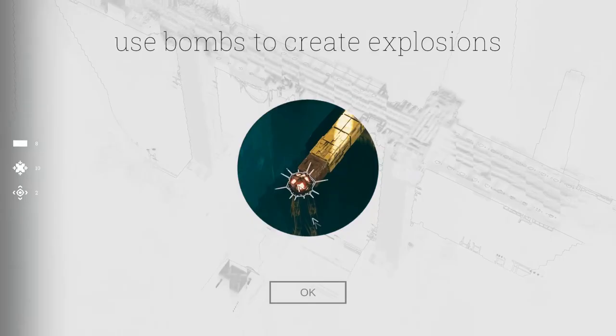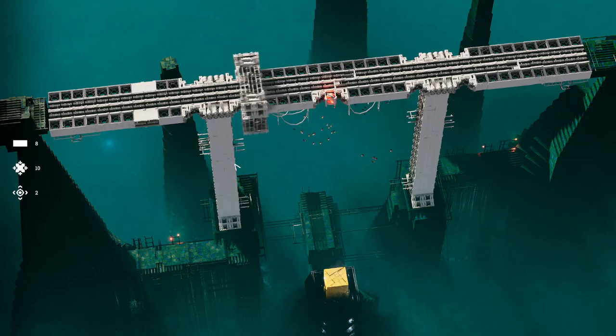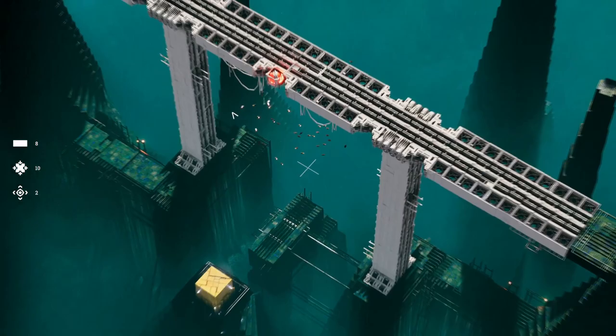Oh, use bombs to create explosions. Thanks, Captain Obvious. I appreciate that. All right, so I'm no bridge engineer, but I will say we probably want to take out the two major supports with the bombs, right? Also, I think the red things are explosive, so that should be an easy target as well.